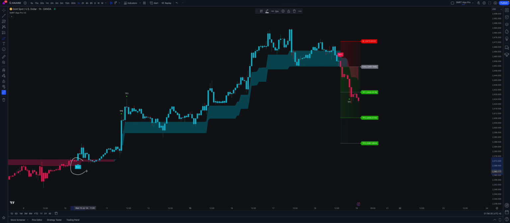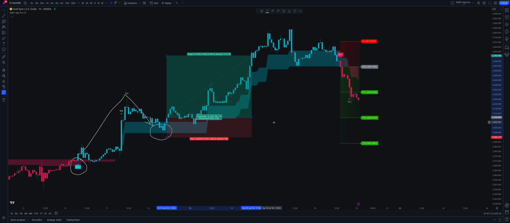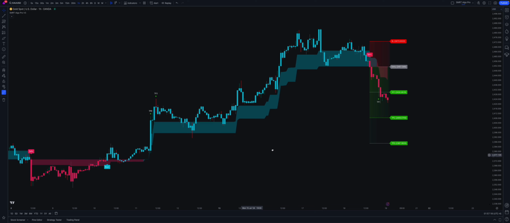So here we have a buy signal. We might not enter at the first buy signal because it's a bit risky. Instead, wait for price to retest one of our retest zones. And as a matter of fact, if we just waited for a bit, price actually retested the retest zone here. And all we need to do is wait for price to look for either a break of structure or some bullish momentum, which we received here. And we can enter our trade like so. I'll show you some more examples.